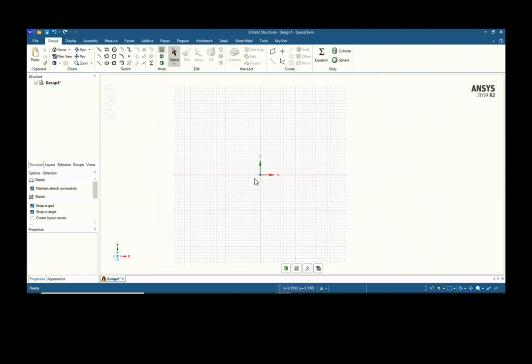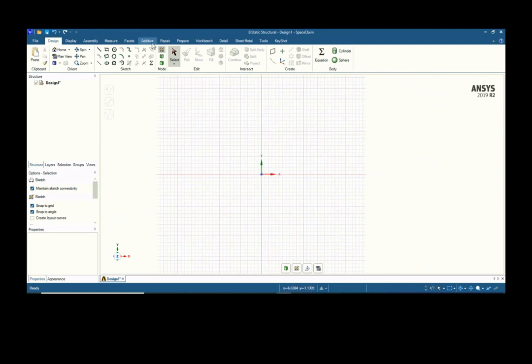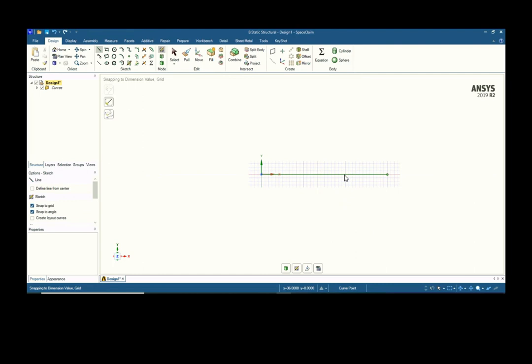Okay, so now I can start drawing. To start drawing, you have to click under design, sketch mode, then click the line here. From here, click, then easily you can draw. This is 24 inches, I want 36, so I can type 36 straight.